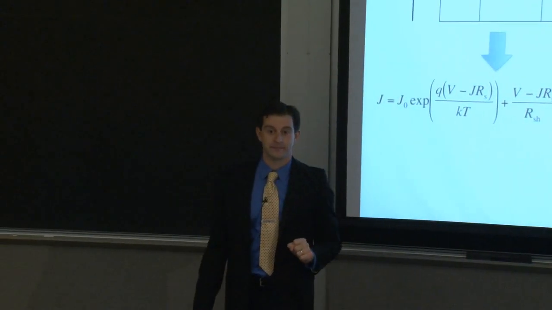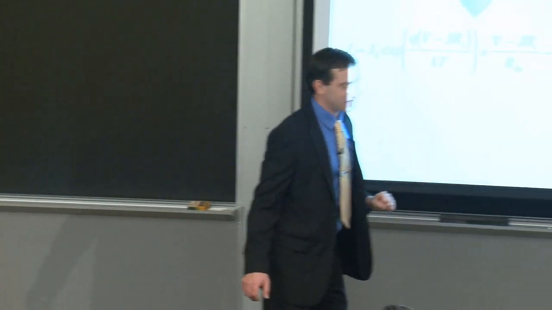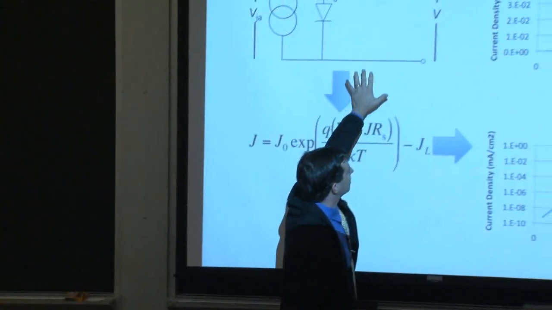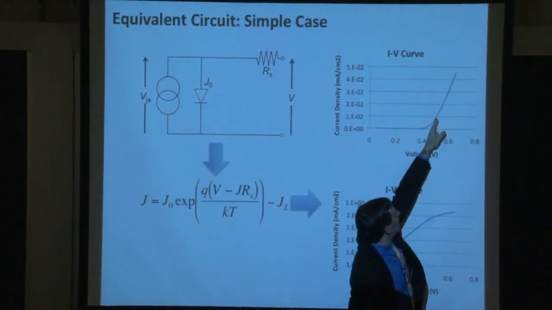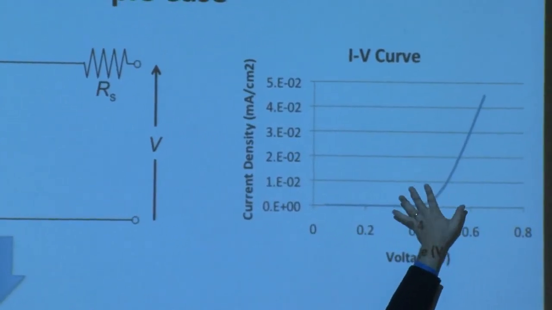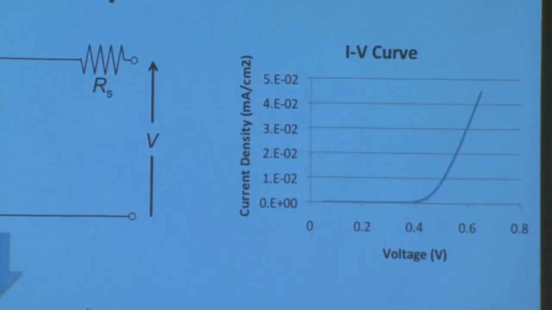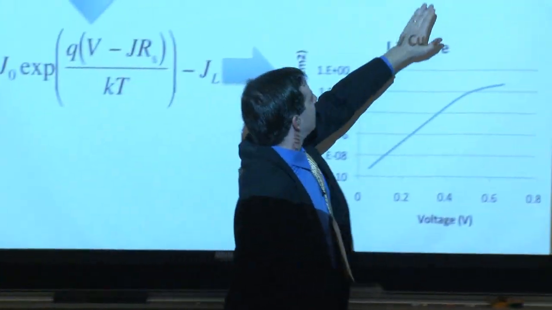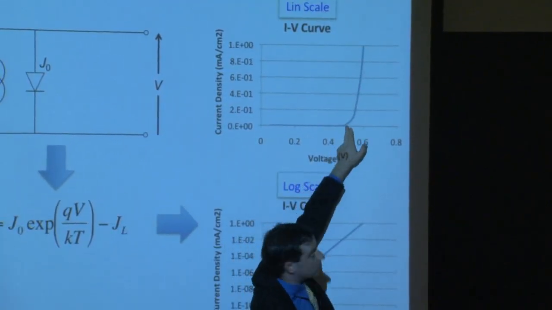Yep? Why is it bad that we have a high current density? Isn't that the current density going across? Why don't we go back to a simple case right here, where we have series resistance, for instance, right? And so at say 0.5 volts forward bias, we now have, with the series resistance, a higher forward current. We'll call it a dark forward current because we're measuring this in the dark. That's why we have 0 here. And it's forward current, meaning it's like a diffusion current going from the emitter back into the base. And so we have a higher dark forward current here in the dark with the series resistance than if we didn't have the series resistance, right?